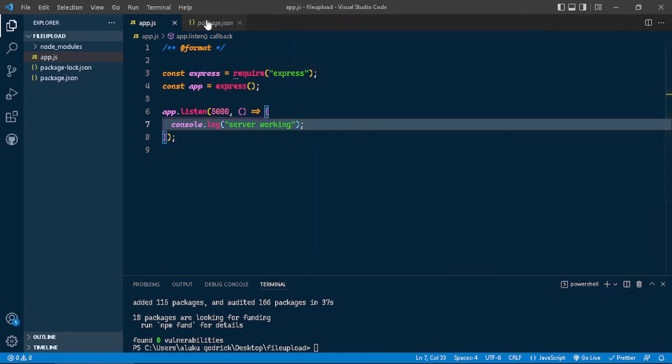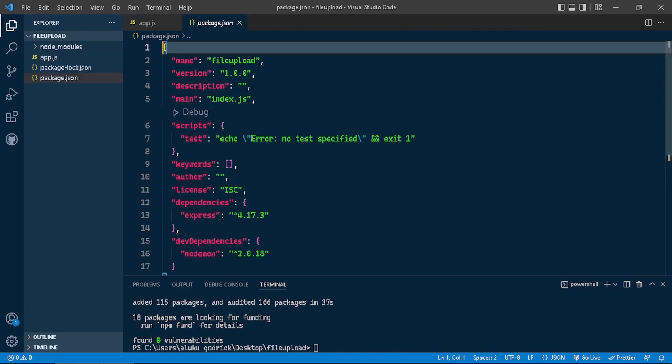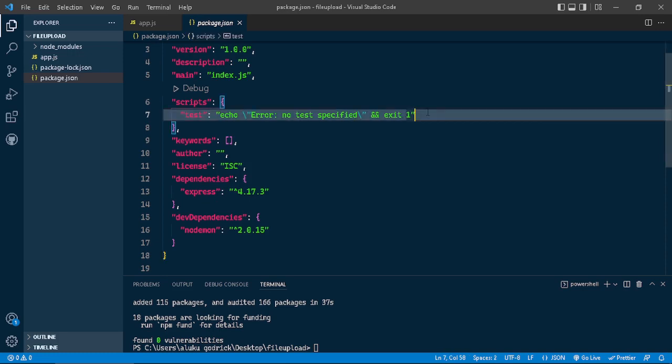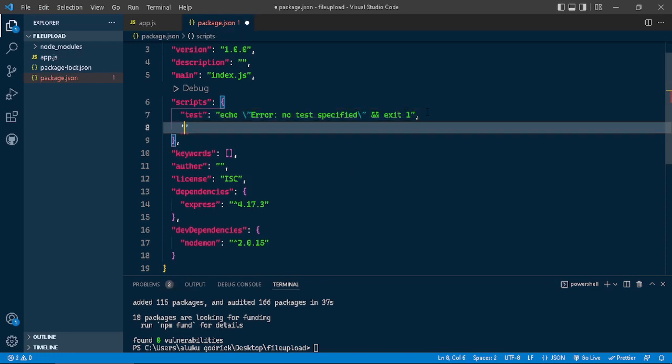Let me check if Nodemon has been installed. So I need to add a script here with a key of start. Then this will have a property of Nodemon, which we're going to set to be watching this app.js and the changes that we make to our application. So it should be nodemon app.js.